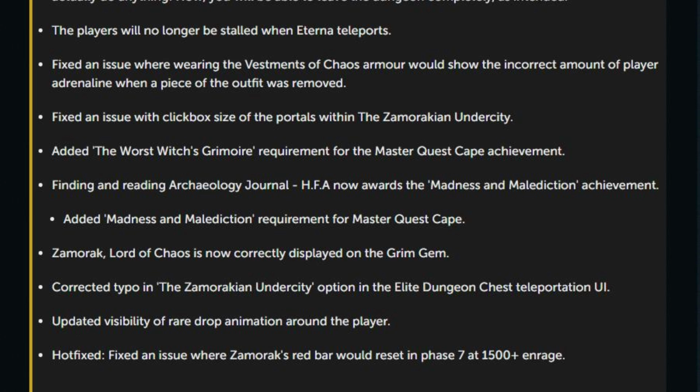Added the Worst Witch's Grimoire requirement for the Master Questscape achievement. Finding and reading Archaeology Journal HFA now awards the Madness and Malediction achievement, which has been added to the Master Questscape. Zamorak Lord of Chaos is now correctly displayed on the Grim Gem. Corrected a typo in the Zamorakian Undercity option in the Elite Dungeon chest teleportation UI. Updated visibility of rare drop animation around the player. And hotfixed an issue where Zamorak's red bar would reset in phase 7 at 1500 plus in rage.